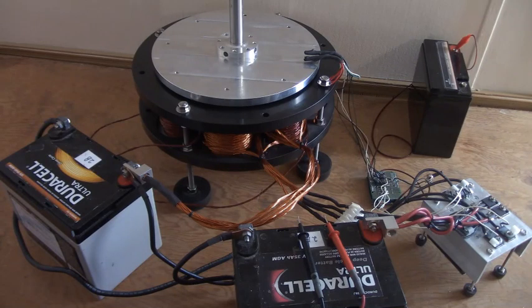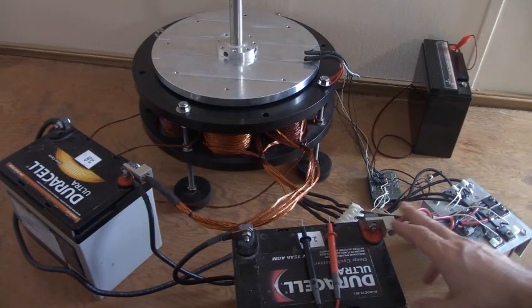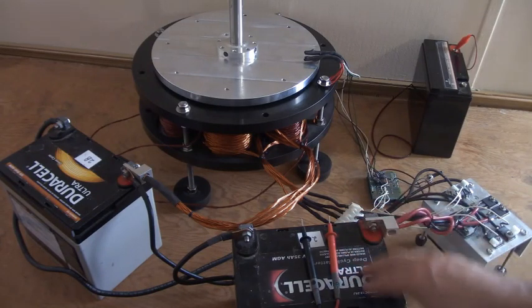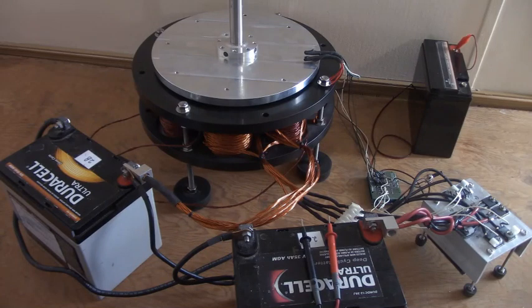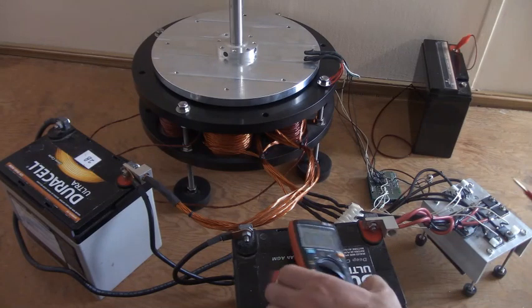There are other things we can do, like the third-stage process — on the output going to the charging battery, between the terminal and the battery terminal, we can run various multiplying circuits and resonance as well. That can be done indefinitely, where this becomes a prime mover and you continually add more loads. We don't have any product along those lines because that's crossing the line, if you know what I mean. So people can understand resonance and add to this themselves.